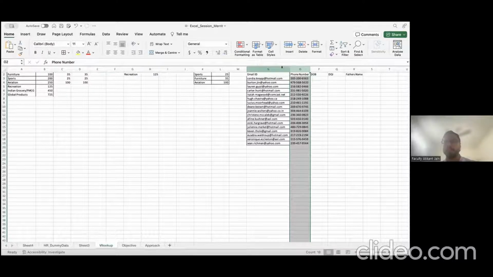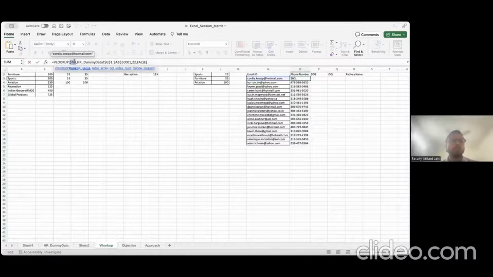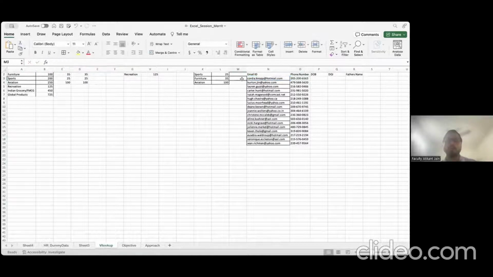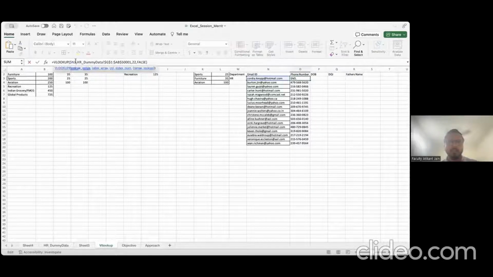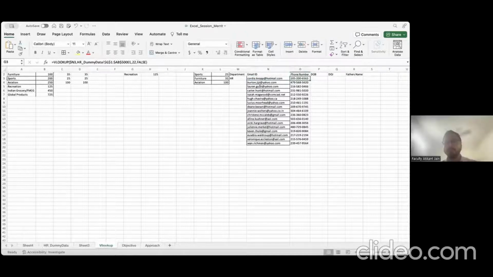Because when we are working on VLOOKUP, this is what my lookup value is, right? So lookup value should be one. It has to be one. That was the question, right? Because lookup value can't go for, let's say, email ID as well as department. Department is, let's say, HR. So I can't just do VLOOKUP for HR as well as email ID. So then I have to use multiple VLOOKUPs in that case. Yeah, you can use that, yes.